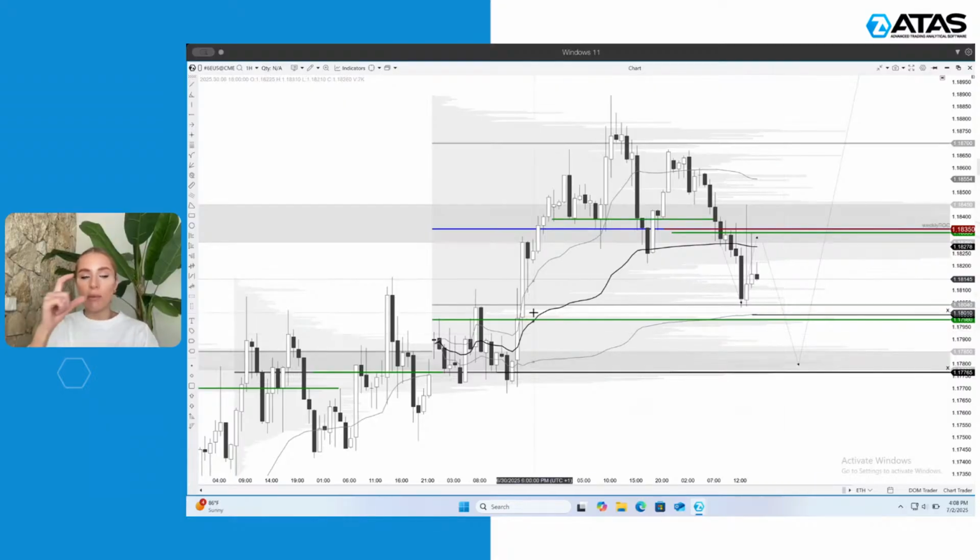If the VWAP is slow, with the deviation lines getting closer to the middle line, that's a range, and you do not want to trade in this kind of situation. If the deviation lines extend and the price goes away from the VWAP middle line, that's a trend. And then you apply the strategy which is based on the trend.